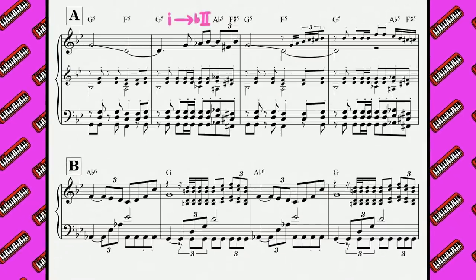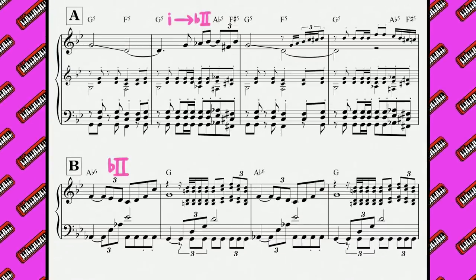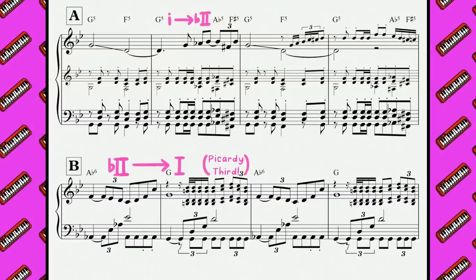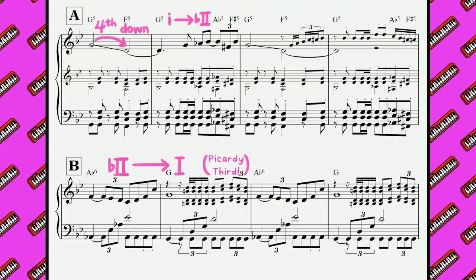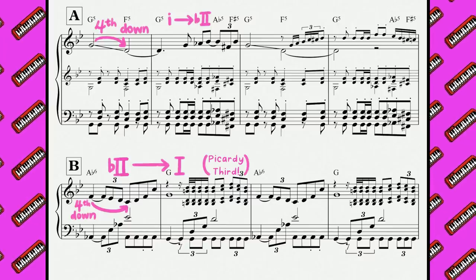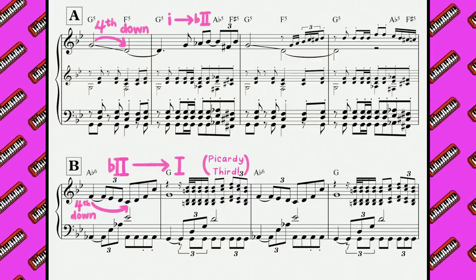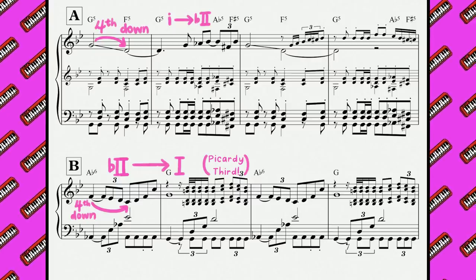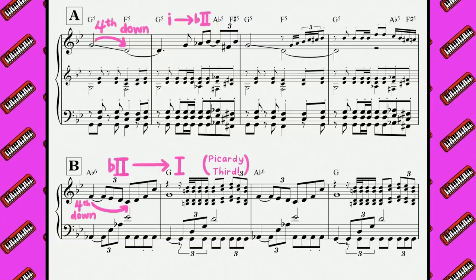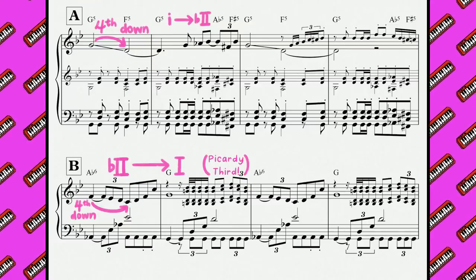There's more here too. The harmony is flipped around from what we've heard previously, with the B section starting on our flat 2 chord and then resolving down to our tonic G after. The melody again starts off by outlining the interval of a descending perfect fourth, but this time it's a little bit hidden, filled in with a walk down the scale to get there. This is part of what makes a piece of music deep. It's all the same ideas being played with between these two sections, but it's like the ideas that were in the foreground before are pushed to the back now, and the ideas that were hiding in the background before are brought out into the spotlight. These two sections are the perfect complement to each other.